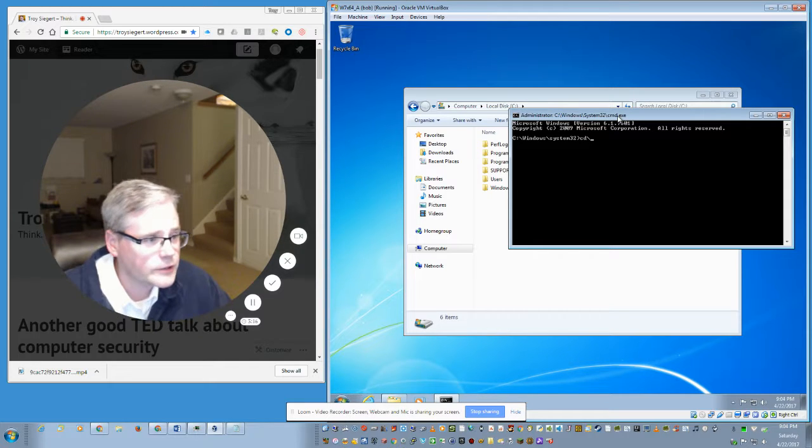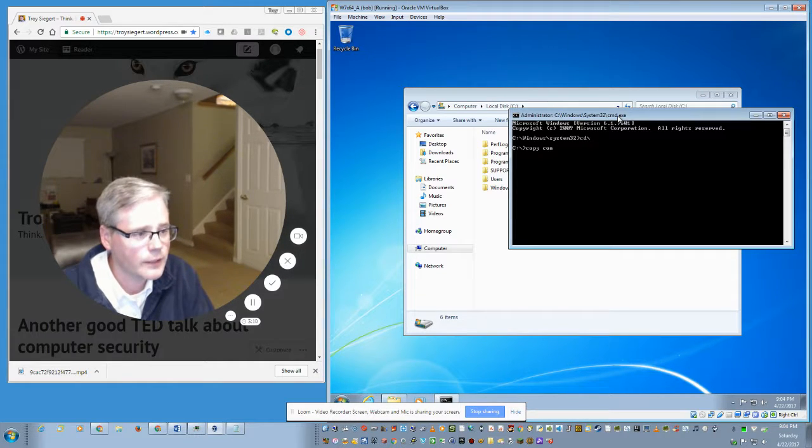So cd / means change directory to the root. And now I can do this. Copy con, and I want to just call this asdf.bat. Now, really, this could go anywhere. I normally would not expect an attacker to hide something in the root, but they could. They could make this look a lot more official by putting it in a different folder or something like that. So copy con, name of the file, and that could be a file path or whatever.